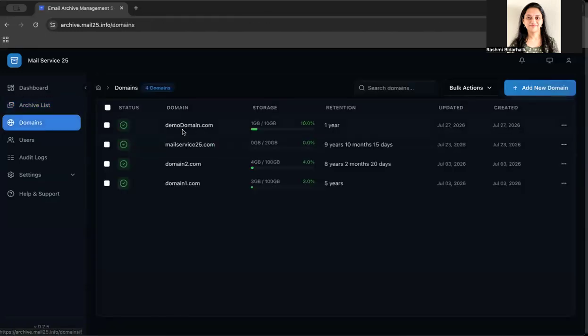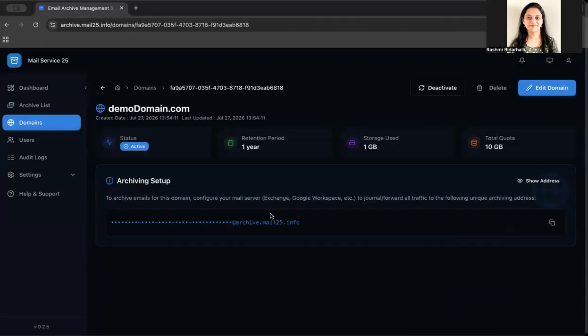Now, as mentioned, these are the domains that we have created under this organization, wherein each of these domains will have a unique ID, an archive ID, to which the emails will be forwarded. That's where they get stored, and we can set the status of the domain as active, or inactivate it. What inactivating a domain means for us is it will no longer receive any newer archival emails for that particular domain.